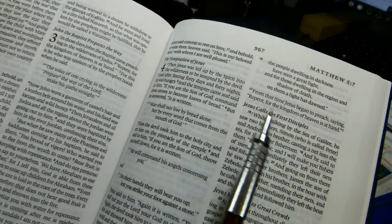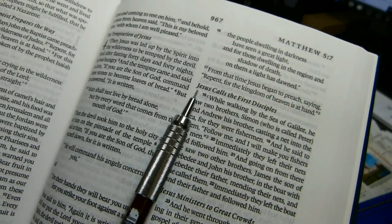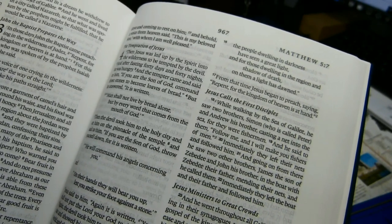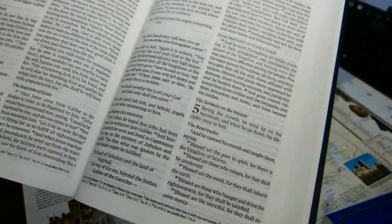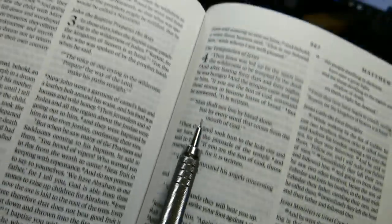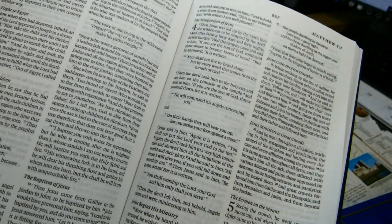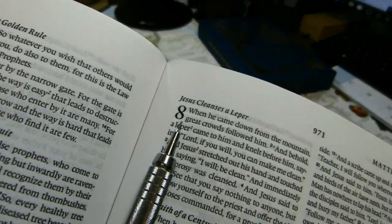There are headings in the text. As you see here, they're in a bold italic font. Font size is the same as the size in the text, about 9.5 points. Quotations from the Old Testament, as we said, are sometimes indented, sometimes not. There's some indented examples. Chapter numbers are large and bold. They span about two lines of text.